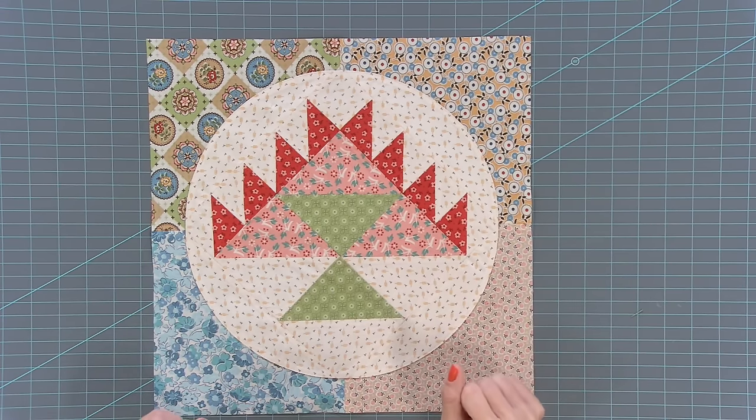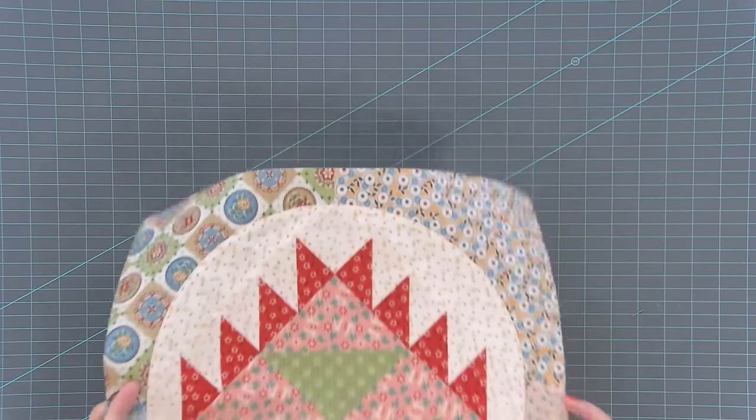Okay, so now we're going to move into details on quilt alongs. Give us a second to kind of clean up all the mess I just made, but I'm so happy with my block.